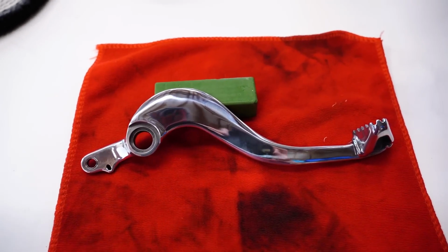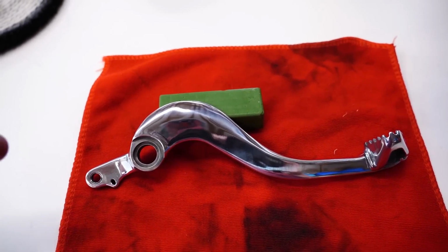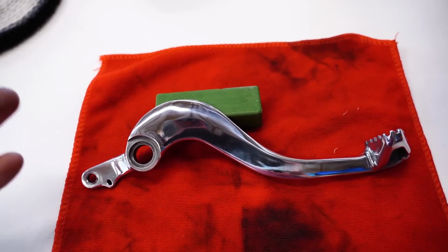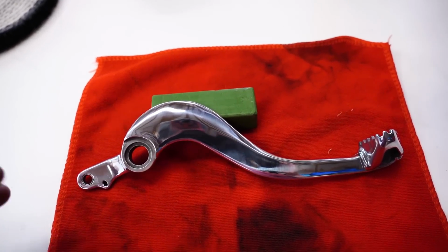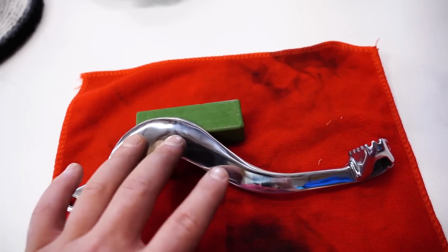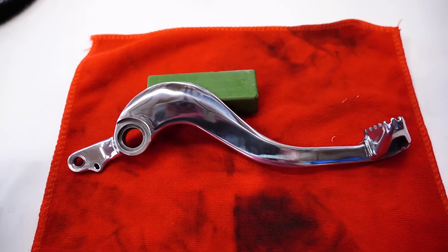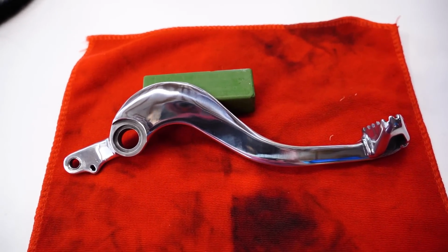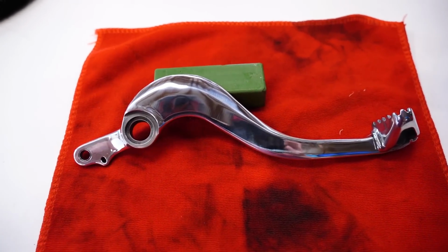Now there's a few different ways to protect the finish after polishing. You can either, like I said, just use a liquid polish, or you can use a nano ceramic as well. That's like a thin, clear coating that goes over the part, and it won't really diminish the shine too much. That'll help keep some of the wear and water spots at bay. So a finish like this is definitely a lot more upkeep than, say, a brush finish.